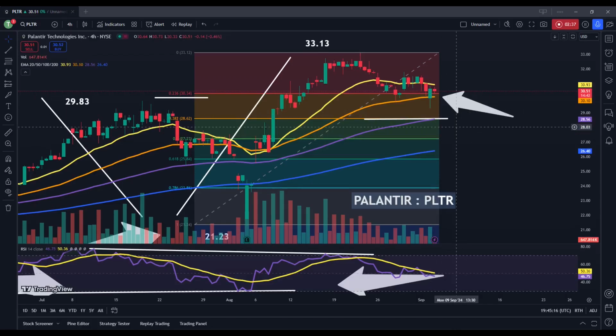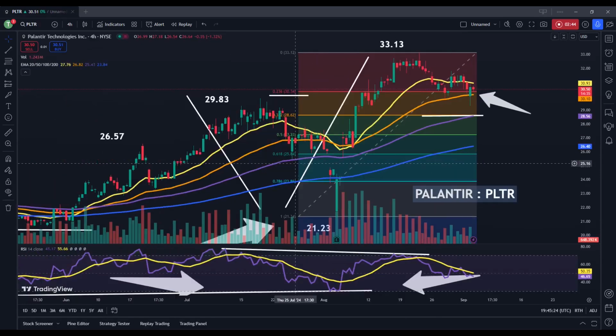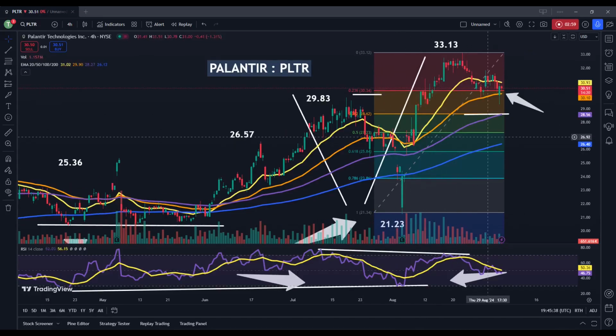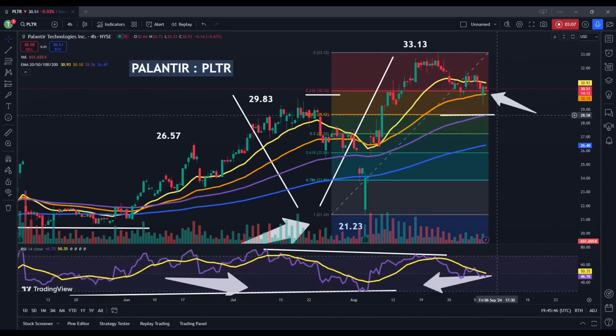This price zone into 29.31 has not even managed to fall to the 38.2% Fibonacci retracement of this dominant trending move that we're currently watching. In order to define this price movement, we're looking at the price lows coming in at 21.23 and then extending those to the price highs coming in at 33.13. So this is a very significant trend movement. It is currently the most influential price movement affecting share activity here. So this 38.2% Fibonacci level is going to be critically important to work as a support zone going forward.